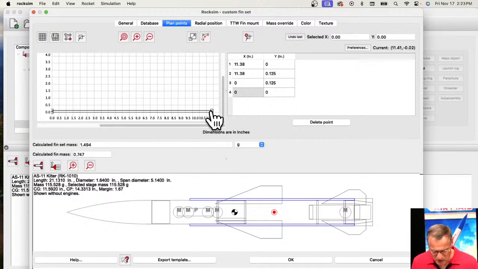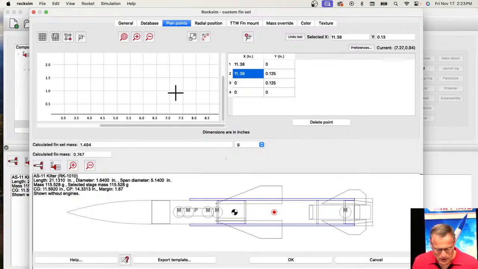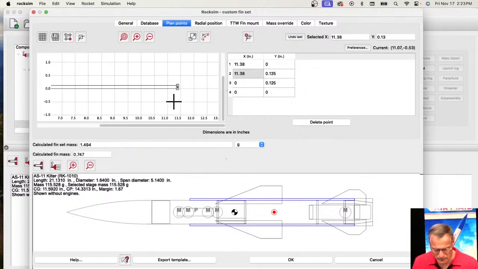And let me select a point and see if I can zoom in this way. There we go. I've got to click and drag. Okay. I think he broke this up into 2 pieces because I'm not seeing that part right there.